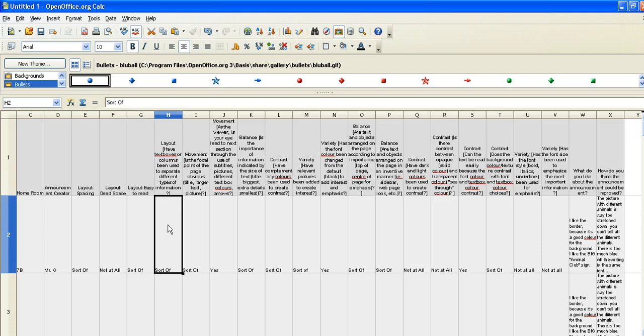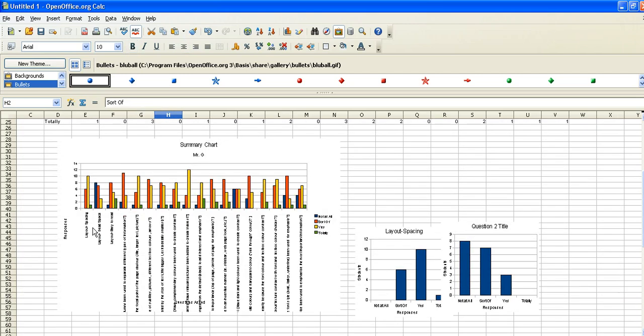And now when we go back to our graph, you'll see that it is much more appropriately spaced out. I would need to do this for all of my different labels. However, in the end, I will know that in the layout spaced, my largest responses were yellow, and yellow is yes. Not as many people said totally, and almost as many people said sort of. So this is an area that I'm not doing as well.